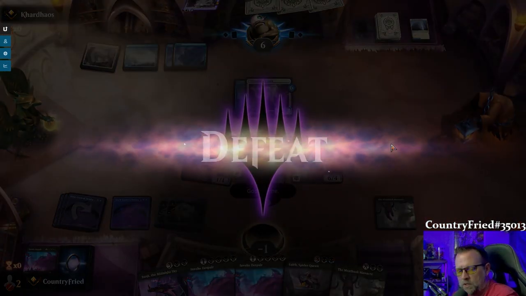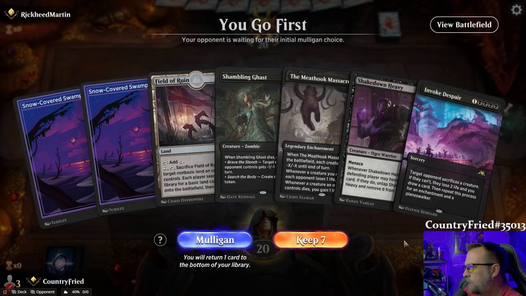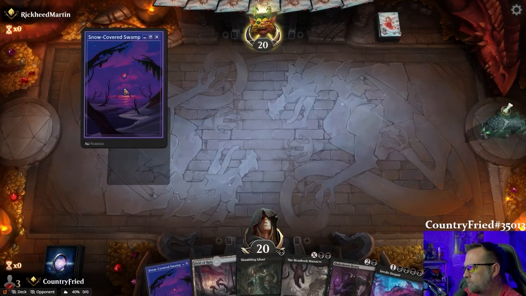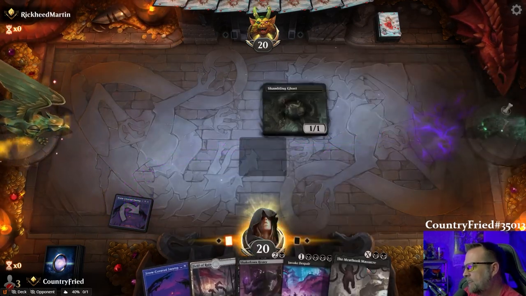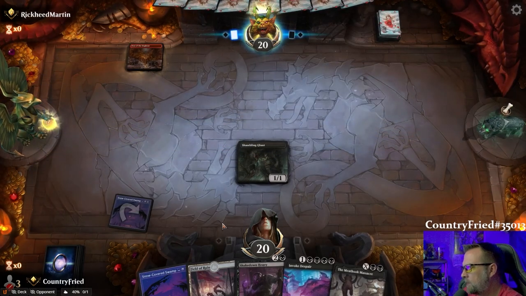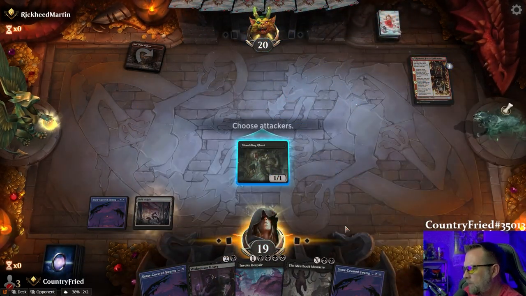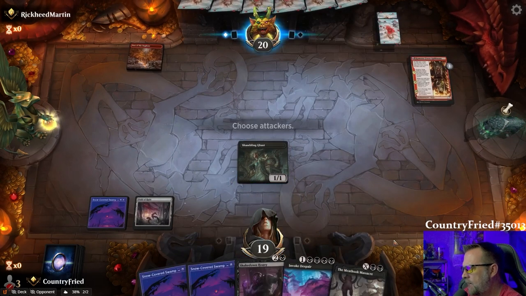Good game. GG's. All right, so we go first. I don't love it, but I don't hate it. So we might be able to ramp a little bit into this stuff. We'll keep. Ricky Martin. Okay, so red deck modifiers, hasty stuff. Yeah, we're gonna hold off.